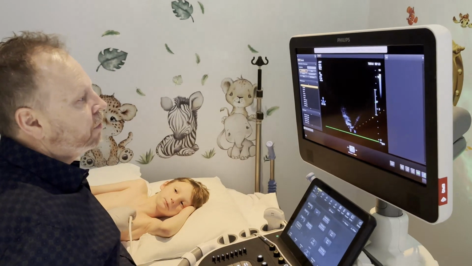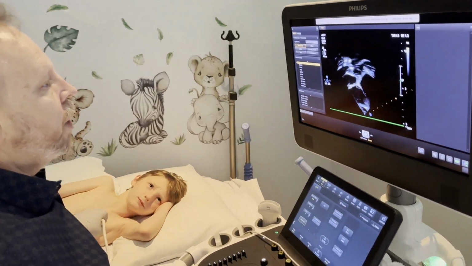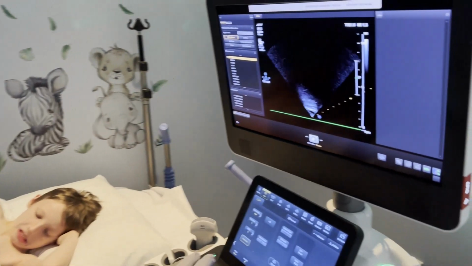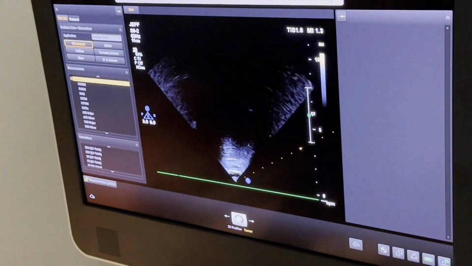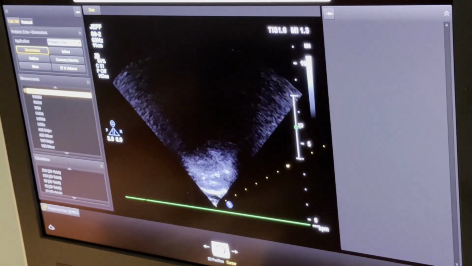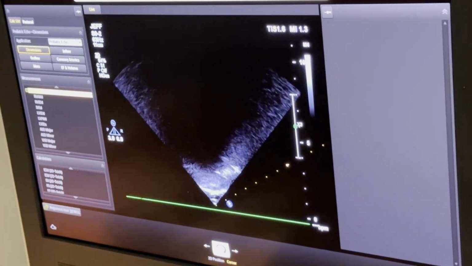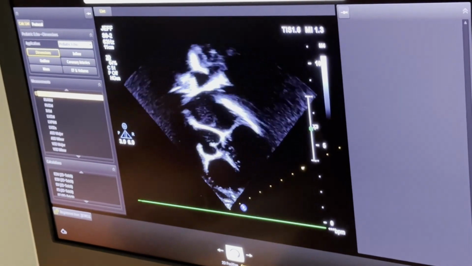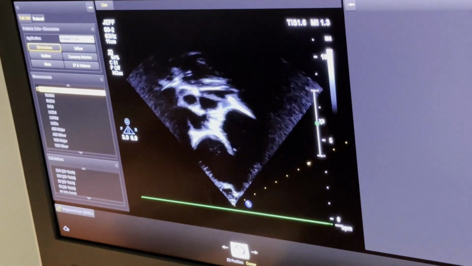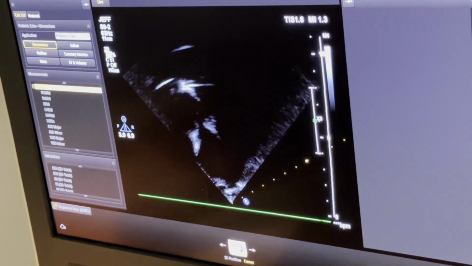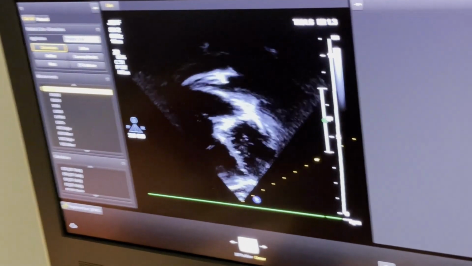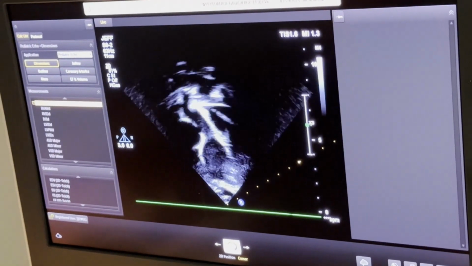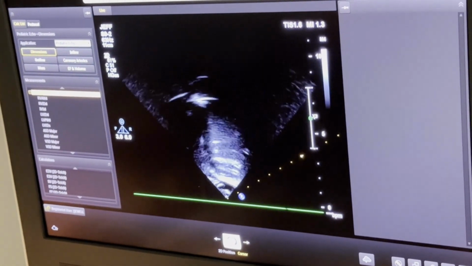All right, so for this young man, we had to kind of go way off axis here. So here's our reference view, here's our four-chamber view. So now we're looking for his left coronary arteries. So we're going to slide way up on him and kind of angle just a little bit higher than I would normally do. But there's his coronary as he breathes back in here.